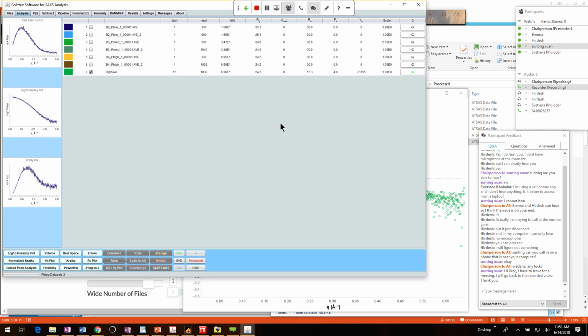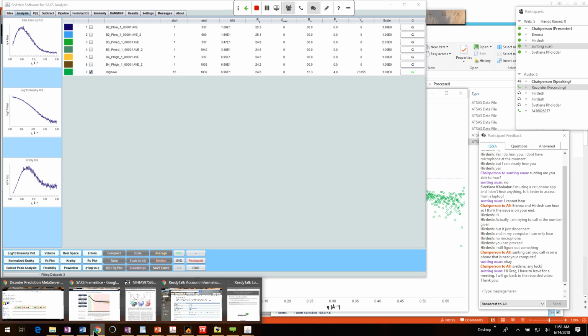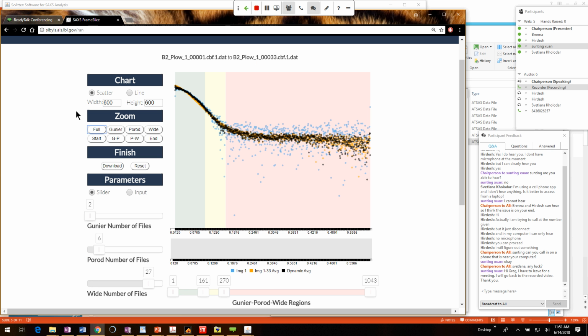I'd probably send the sequence in for disorder prediction, just to confirm, see how much disorder there is. This Metapredict is one way of doing that. Let's see if I got one open here.